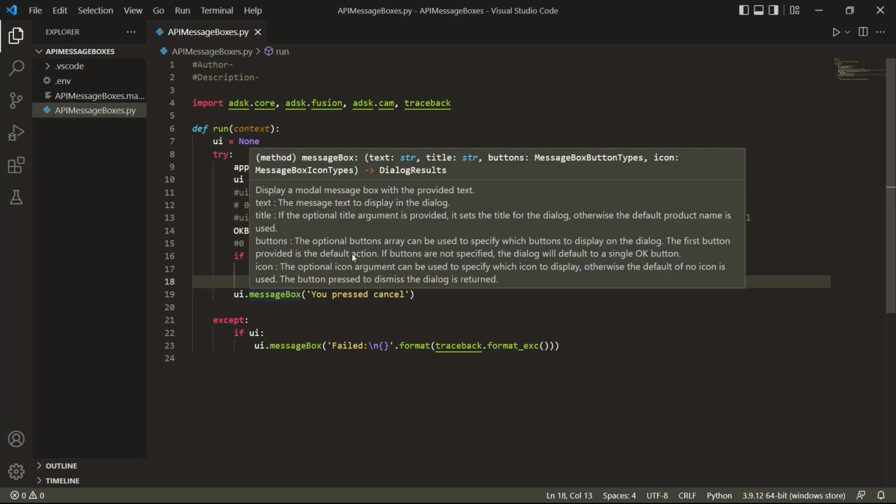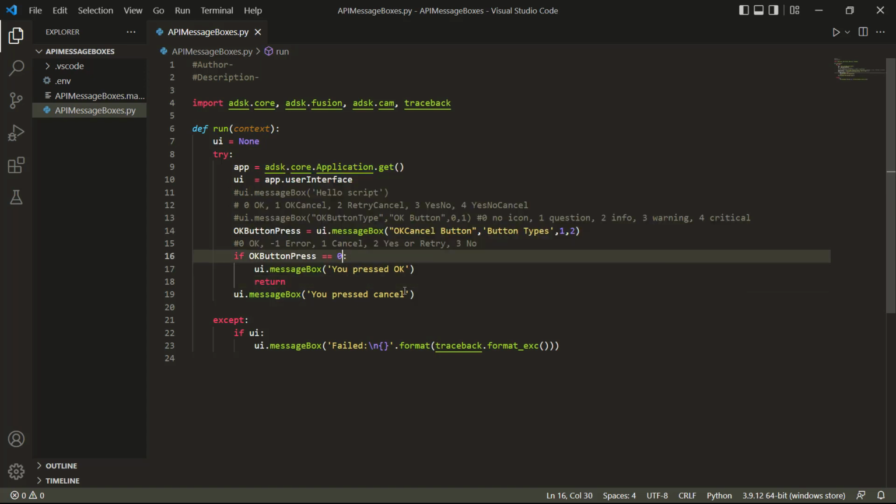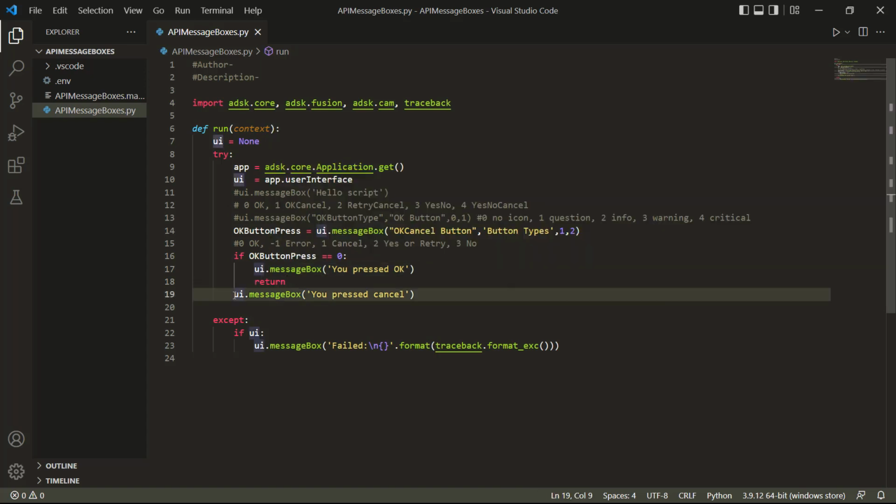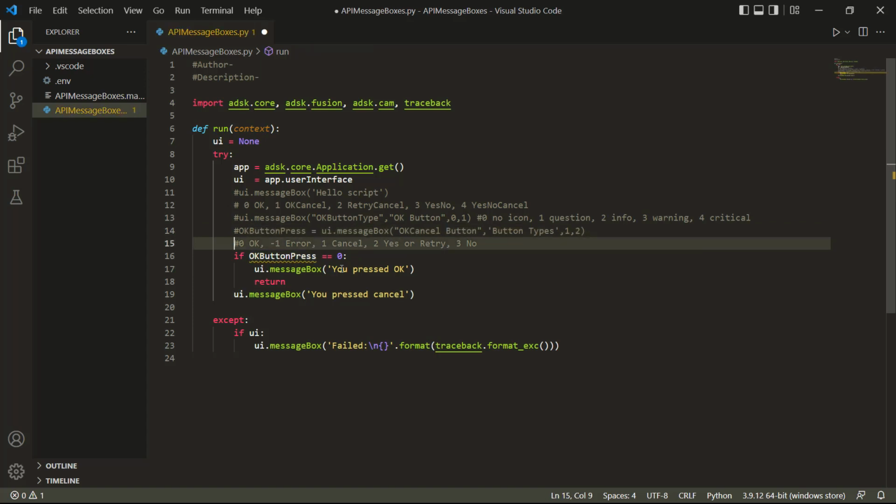However, if that if statement does not turn out to be correct, if they happen to press cancel or any other button, then we're going to skip the if statement. We're going to skip everything that's in here, this message box and return, and we're going to move on to the rest of the program. So again, this is going to help us determine the flow of the program. Let's go ahead and explore this a little bit more. And I'm going to keep this same bit of code here, but I'm going to comment out my OK button press.